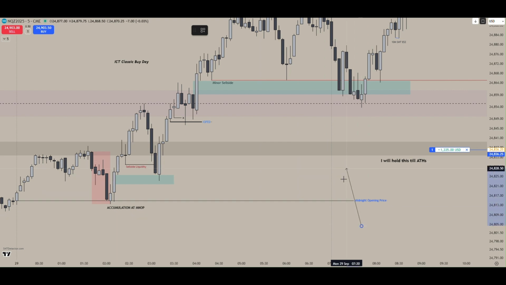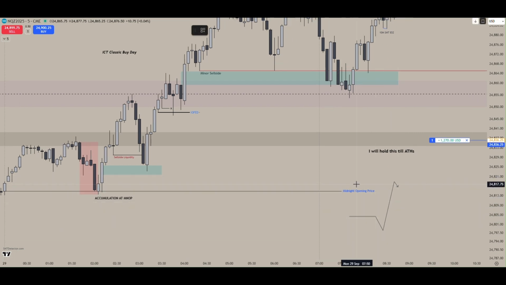And if I could just show you a simple schematic, we open up for the day. We use the midnight opening price. We go below, and then we go above, and then we close here. So what you want to do is, for example, this is your drawn liquidity, and this is your POI, right? So you gotta have your A, and then you have to have your B, right?